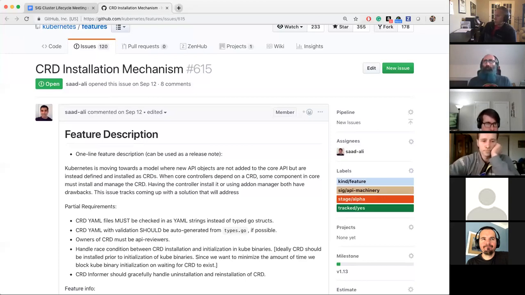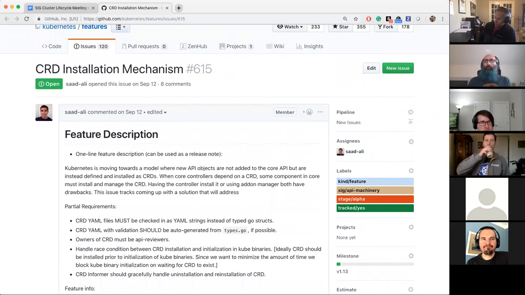Yeah, I think Lava Lamp and some of the API machinery folks really didn't like the controllers pre-installing the CRD. I think part of the objection was the fact that the CRD code was being auto-generated within code instead of a manifest file, which is easier to keep track of. That also, I think, broke the API reviewer semantic that we're used to.